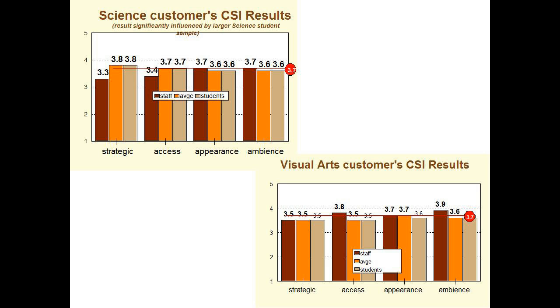If we break those results down and show them building by building, we can see that in the science building, however, from a strategy perspective, the occupants believe that the building hasn't achieved what it should have done in its original design. And again, that probably comes back to issues associated with being able to plan for future educational and future strategic objectives.